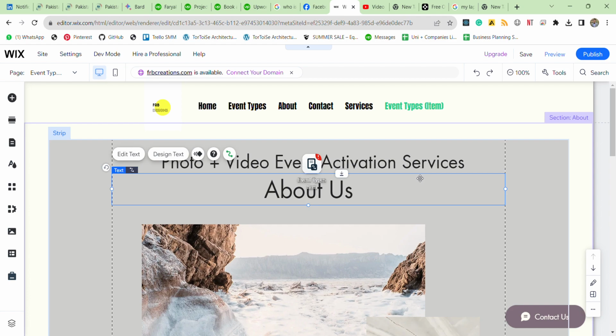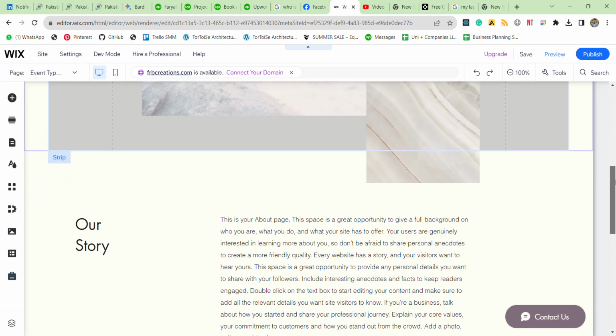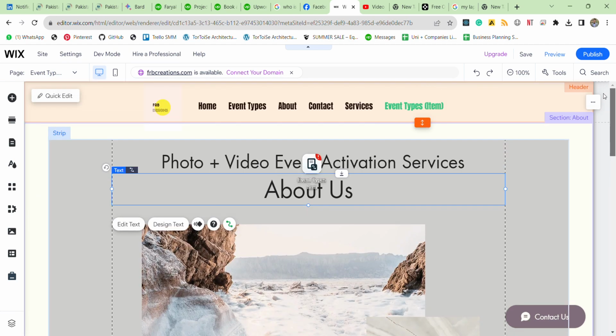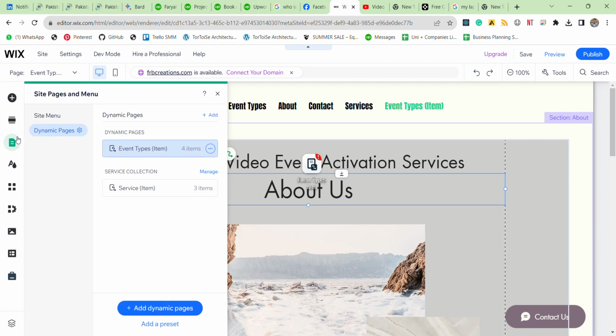Along with that, if we want one page, and additionally we don't want to go to the Wix editor, and we want to edit our Wix page and make it more friendly for ourselves, then we can also utilize dynamic pages. Dynamic pages are so cool. We can change the URLs, the web title, and the meta description. They are just like static pages, but in a much more organized way.